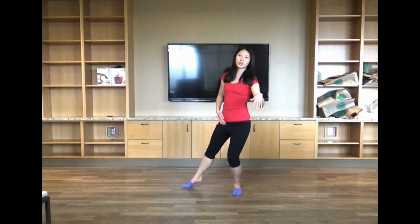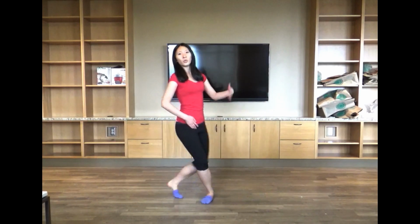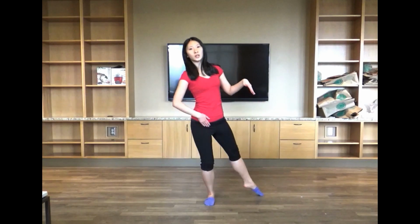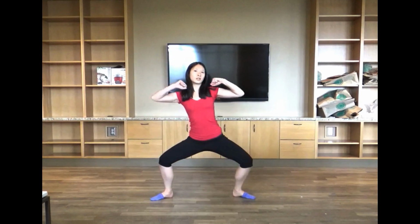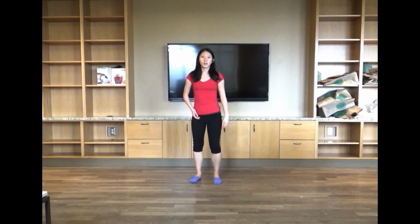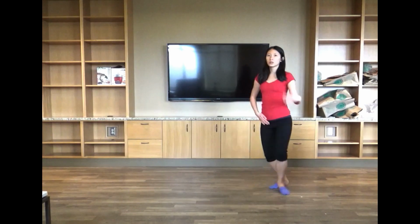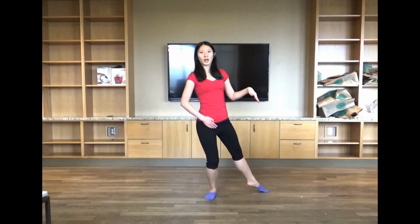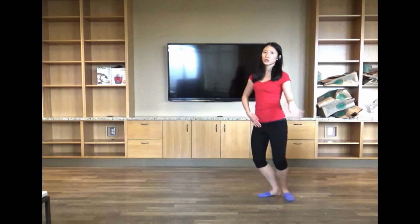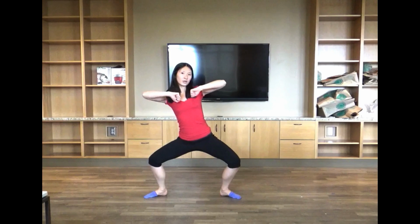hands. So we're going to shake, one, two, step, one, two, step, one, two, step, and then one, two, down, like that. So with the steps again, we're going to go slow and slide, one, two, step and slide, one, two, step and slide, one, two, step and slide, one, two, down.